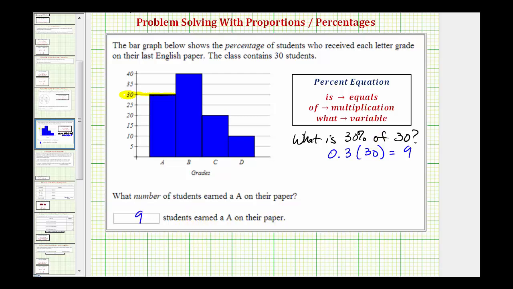Using a percent equation to solve this, we use these key words to help set up the equation. Where is means equals, of means multiplication or times, and what or what number represents the unknown, so we write down the variable.